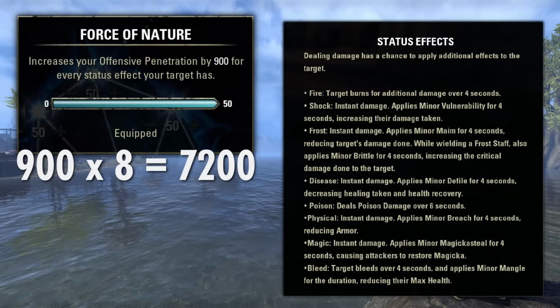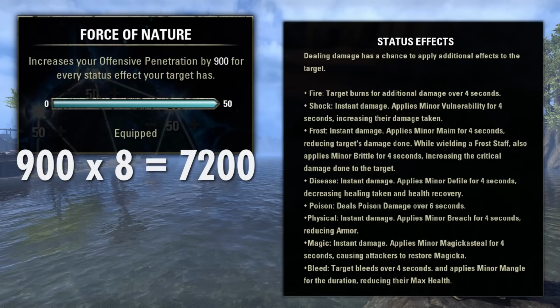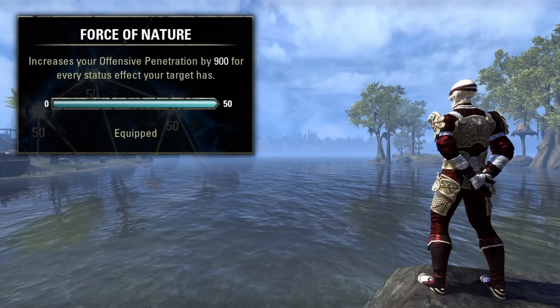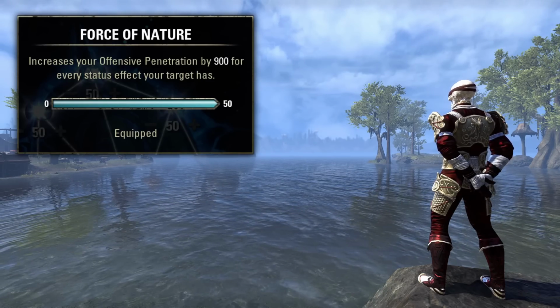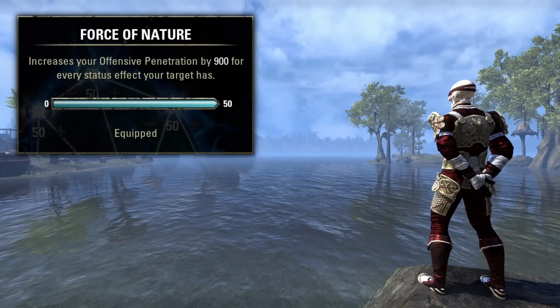So likely won't have all of these up at once, but it should be pretty easy and even semi-organized trial groups to still have enough of them up to make this pretty useful. I do wish they introduced this node with a little less volatility. Light armor users can pretty easily use the crit damage nodes without a lot of thought put into it, while medium armor users are going to have to account for a bit more with this one.